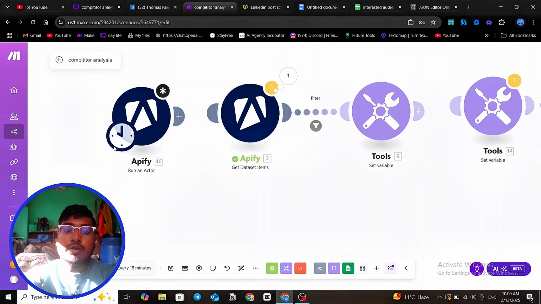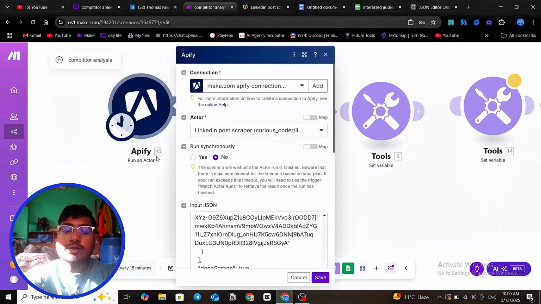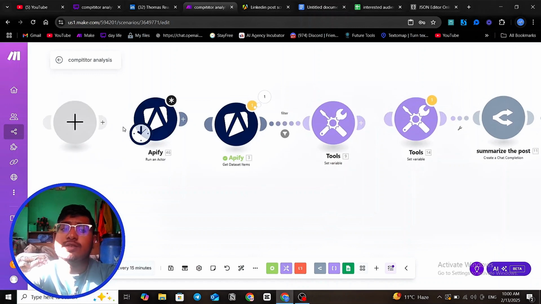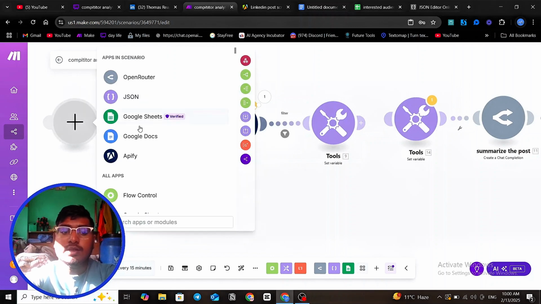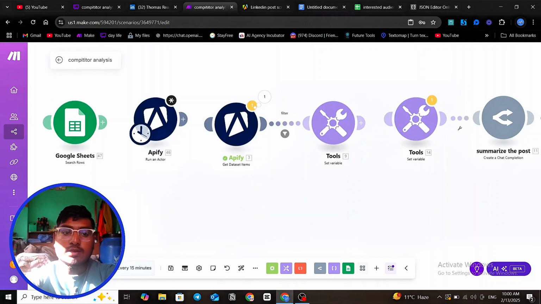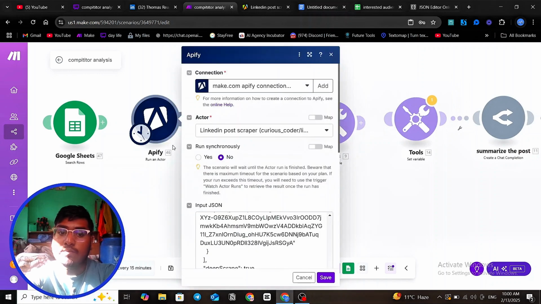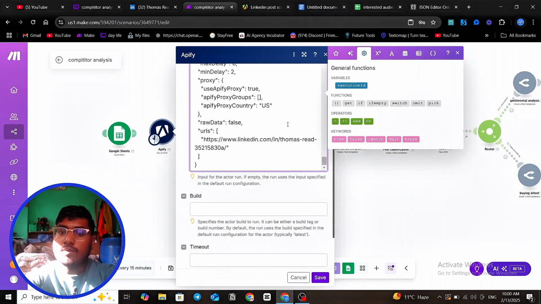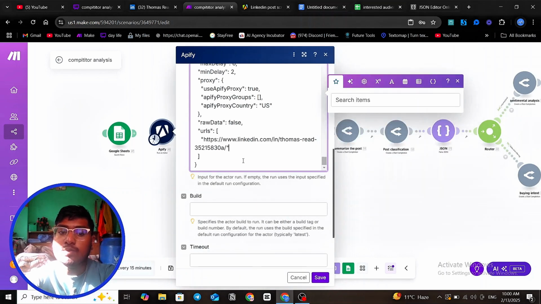What we do when we're running this is add a module called Google Sheets here, and paste the variable from that to there. We just paste the link. So we create a Google Sheet and get the search row module, get the link level from a Google Sheet, and paste it in as a variable by simply adding this format, and add a variable here and put it in here.